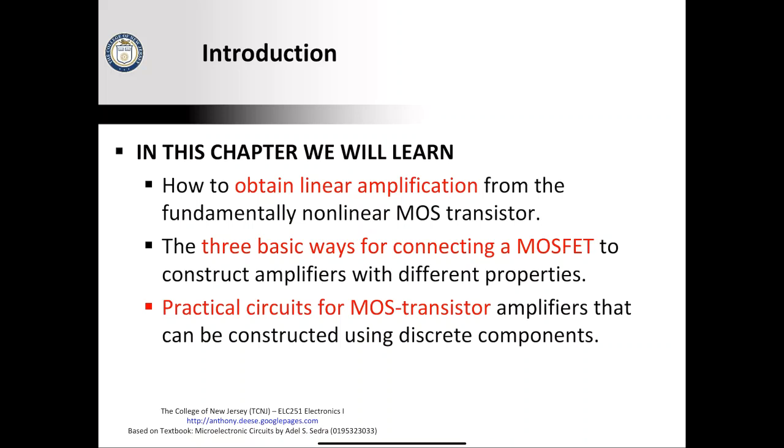We're going to learn how to obtain linear amplification from the fundamentally nonlinear MOS transistor. And we're going to learn the three basic ways for connecting a MOSFET to construct amplifiers with different properties. We're also going to dive into some other practical circuits for MOS transistors that can be constructed using discrete components.